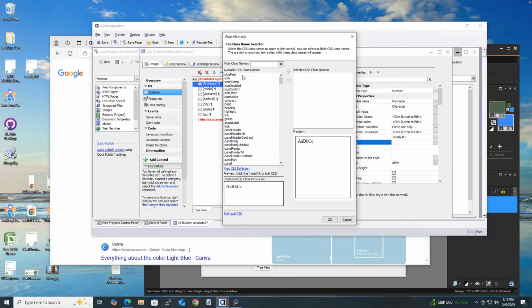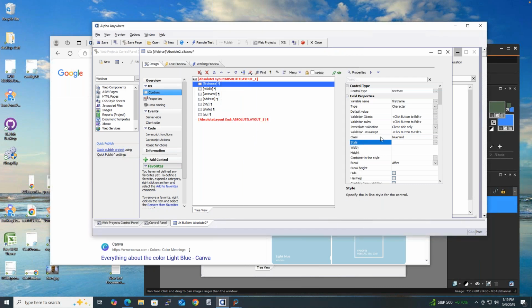And then the important thing, and I always forget to do this, is that now that I defined it, I have to assign it. So I click on blue field and I click plus to assign it. Now it's been assigned, and you'll see that it appears here in the class field. So now that that's done, let's copy the class to all the other ones. We're going to do that here.